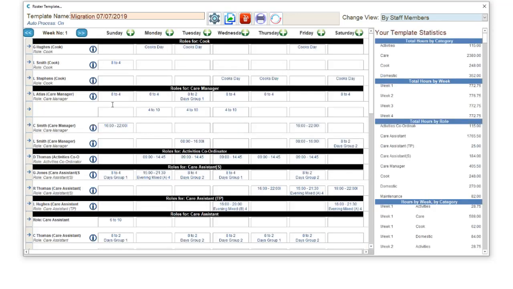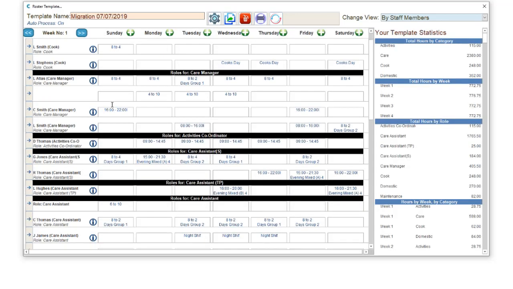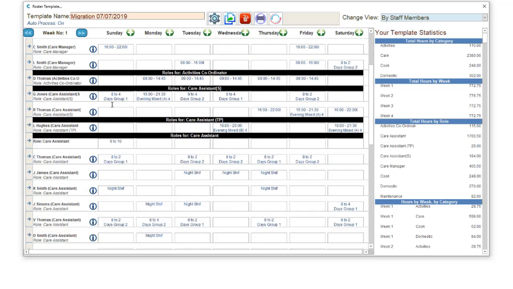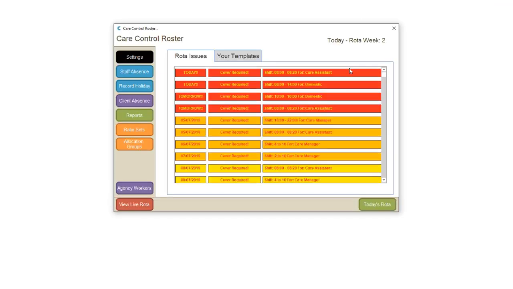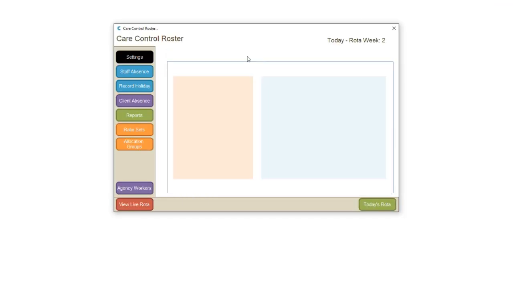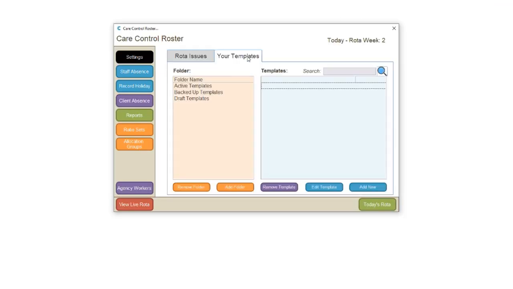Okay, so if I scroll down on the screen, you will see now under care assistant we have a role of care assistant. Instead of having these placeholders, you can just add roles in, and if you want to, I'll come out of this template, we can have a template which is just made up of roles. So if in your organization you don't have fixed rotas, you may have staff problems, or you may run with lots of agency workers, etc.